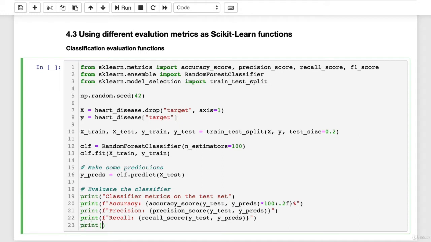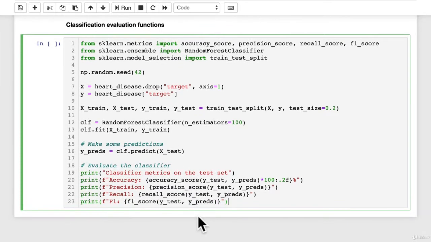And then finally, we're going to go F1. So this is something you might do if you're reporting to your colleague or your boss or your manager, or to the greater public, on how your model is doing. You might give them all these different evaluation metrics so they can start to understand: okay, the accuracy is a certain thing, but the precision is this, so they have an idea of how many false positives there are, and the recall is this, so they have an idea of how many false negatives there are, and then the F1 is kind of a combination of the precision and recall.